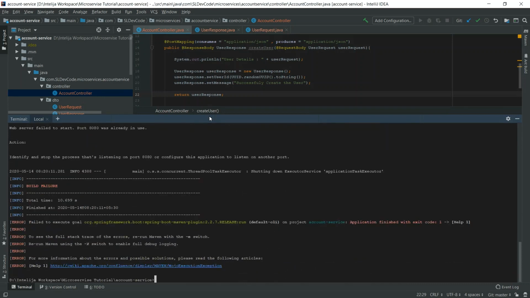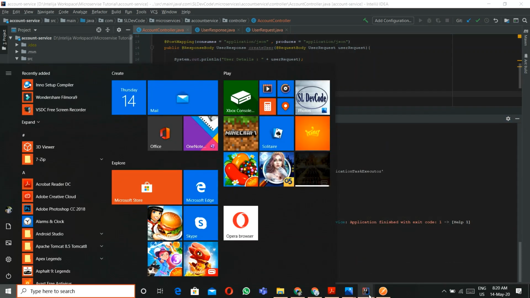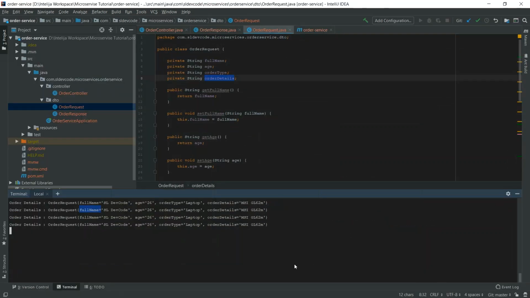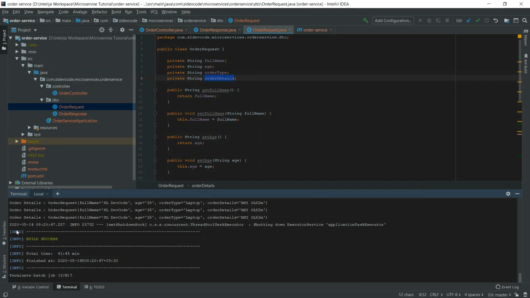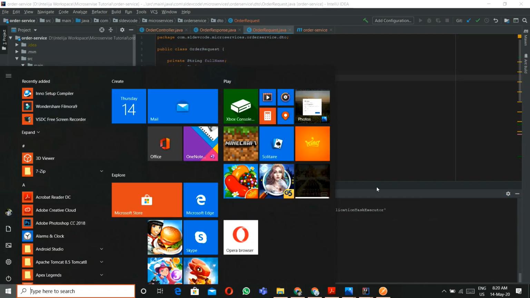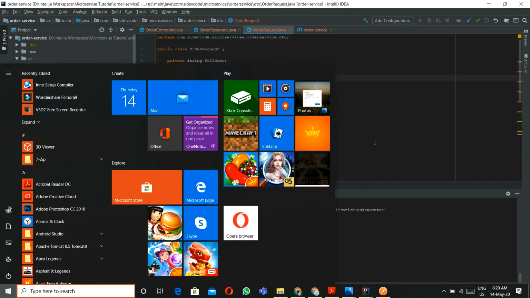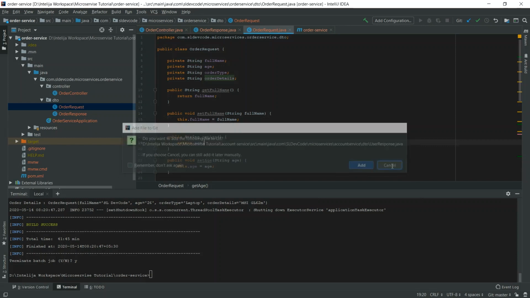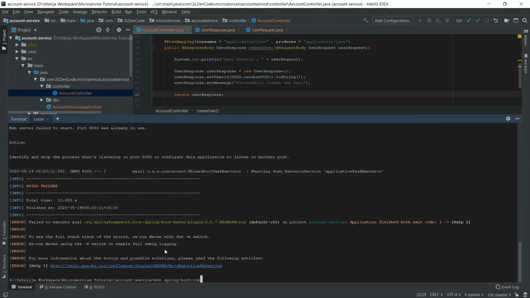Yes. So there is an error. I will see what's wrong. You have to terminate it, so you can't run two microservices in parallel.